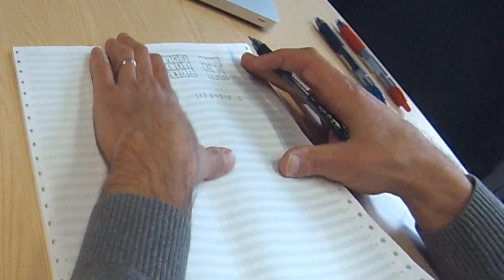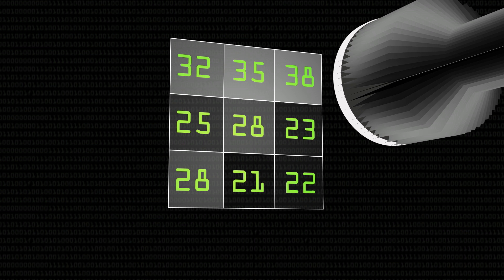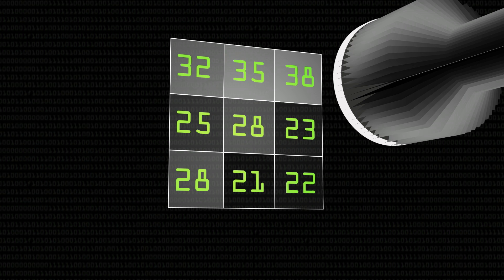The nice thing about these local binary patterns is that it is illumination invariant. If you change the lighting on the scene, all these pixel values will go up. But the relative difference between the pixels will remain the same. So your binary pattern will remain the same, irrespective of illumination variation.